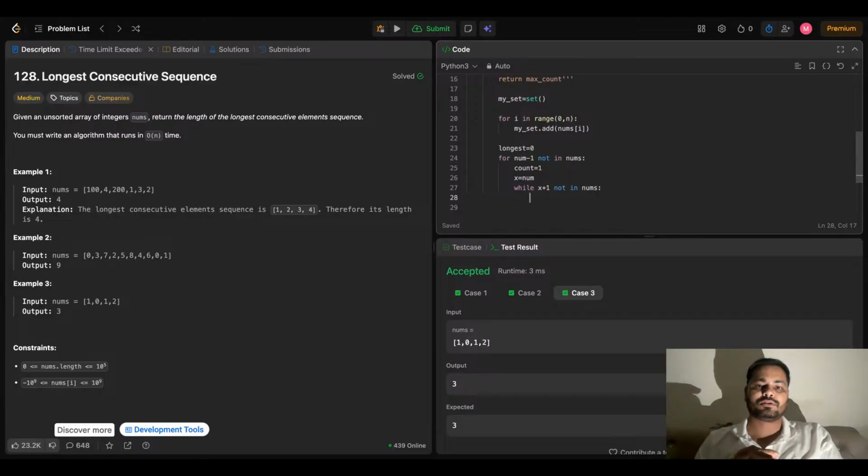While x plus 1, if this is not in nums, then count will be 1, count equals 1.